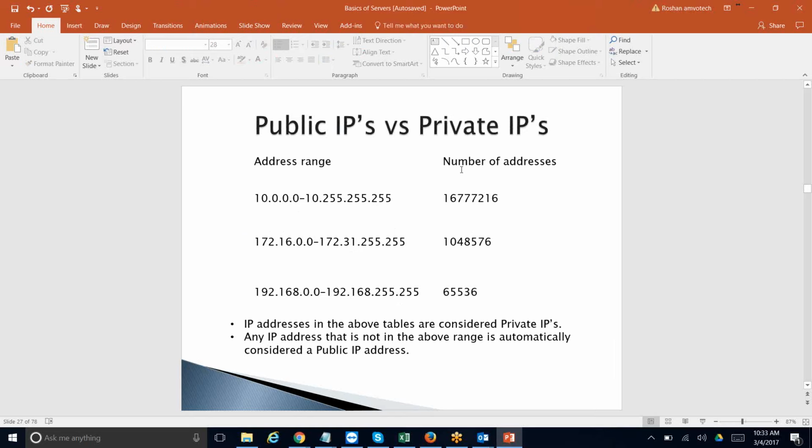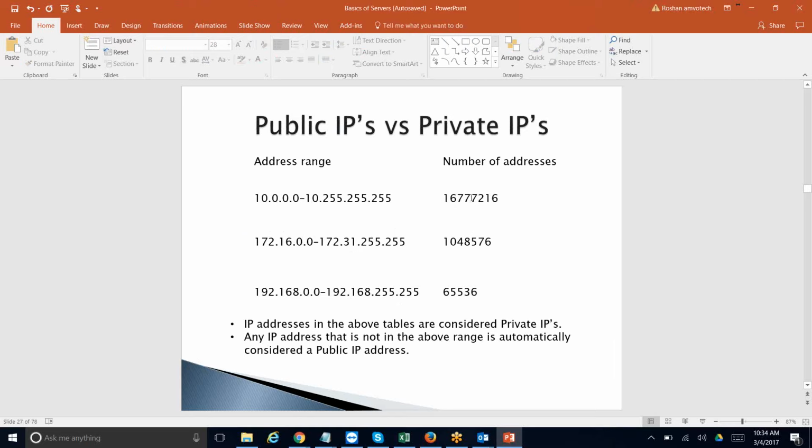IP address range, number of addresses. From 10.0.0.0 to 10.255.255.255 is this many IPs, about 16 million. I can't even read this, man.